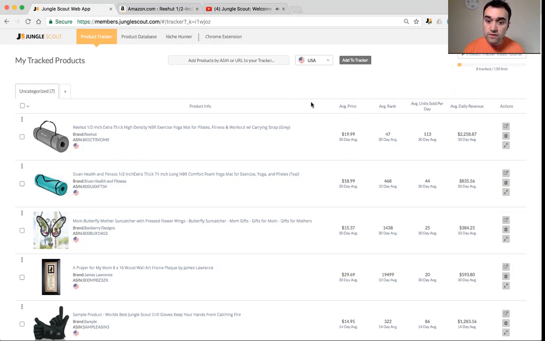Sue says, what if the inventory shows 0? What does that mean? I would have thought that would just mean that the product is out of stock, not available on Amazon. I can't think of any other reason why the inventory level would show 0. If you have seen an example where it shows 0, but the product is still clearly available on Amazon, just shoot us an email. I dropped our email address in the chat box, support@junglescout.com, and we'll take a closer look at that example. But otherwise, I would have thought it would be out of stock.